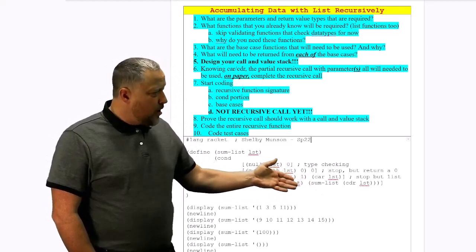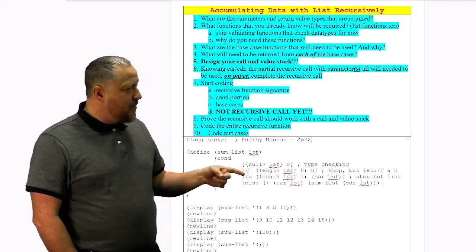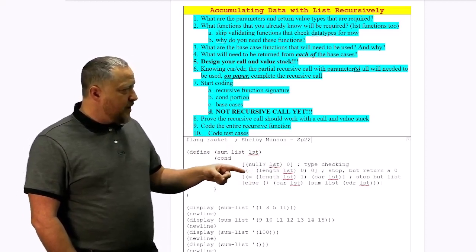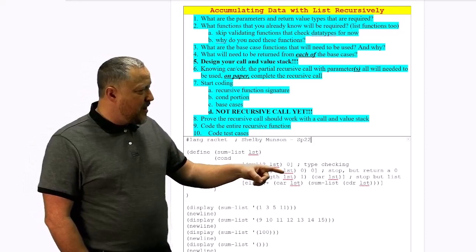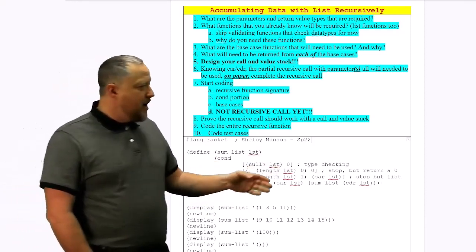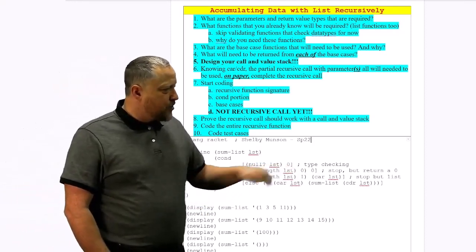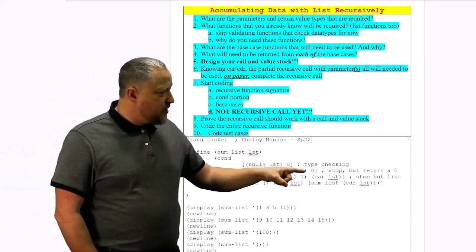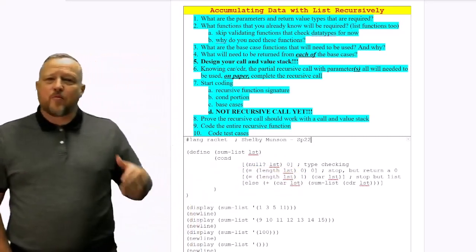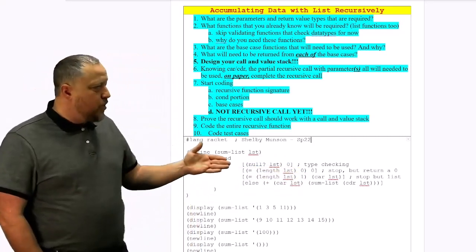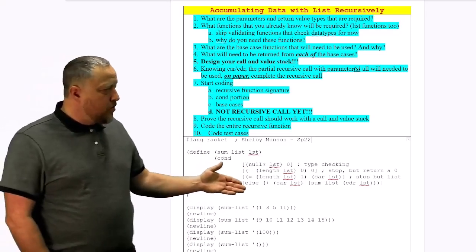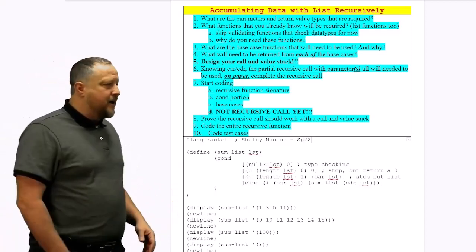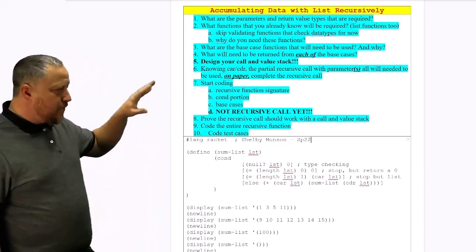But when we get all the way done, we have to think about what happens if it's not a list, which honestly I don't worry about in 2A. But if we get to a list that has no items left, what do we return? We return a 0. And if we have a list that has a length of 1, we just return the car of the list. Now remember, all three of these are base cases, because notice none of them call the same function, sum list. There's only one recursive call in all of this, and that's our tail recursion at the very end. So that's taken care of, really, number one.